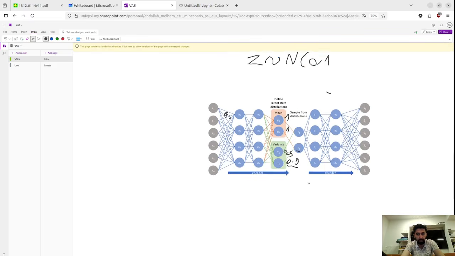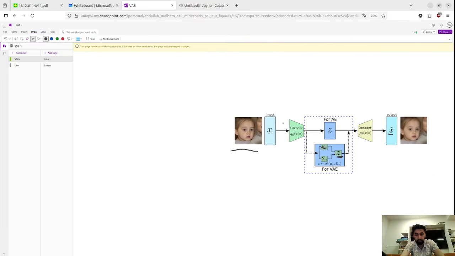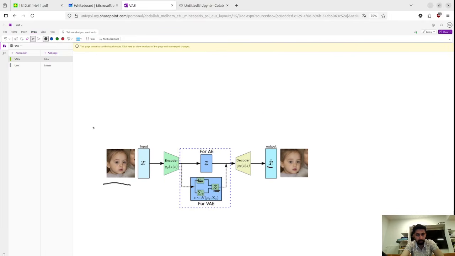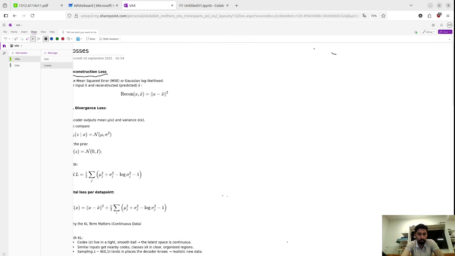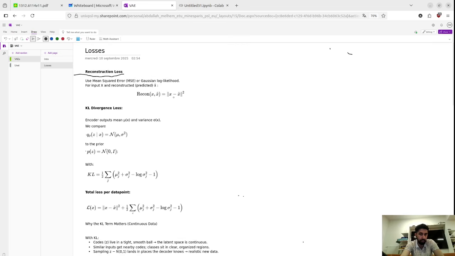So if we take this example over here, this is the original image, X. This is the generated image, XG. As you can see, this one is a bit blurrier. We want XG to be as close as possible to X. And the simplest way to do that is to simply subtract pixel by pixel. So yeah, that's it. So the reconstruction loss is simply the mean squared error between the original image and the generated image. Now for the KL divergence. What's our goal? So as a reminder, we have our input image X, we have our encoder network.